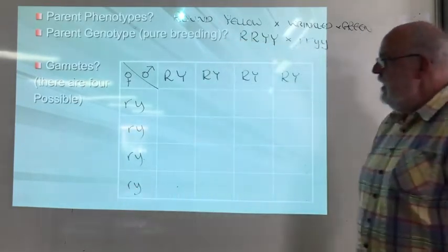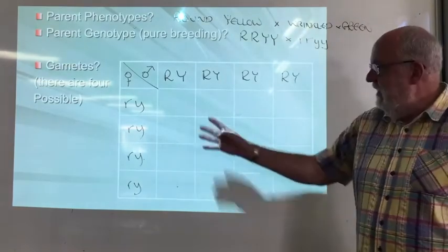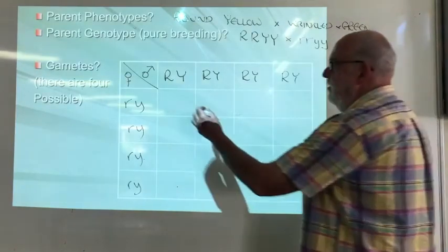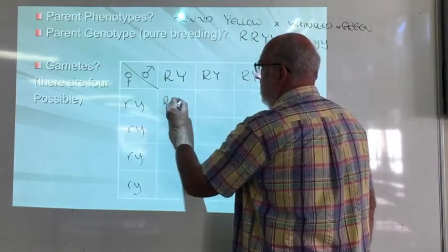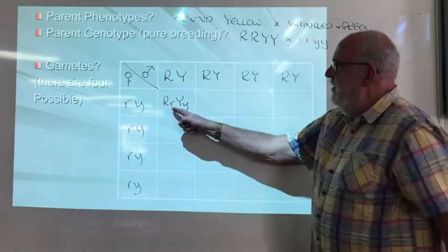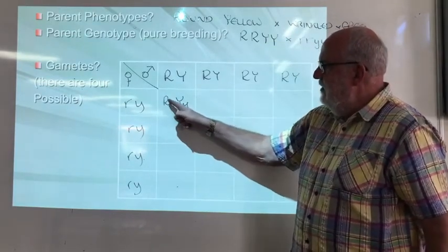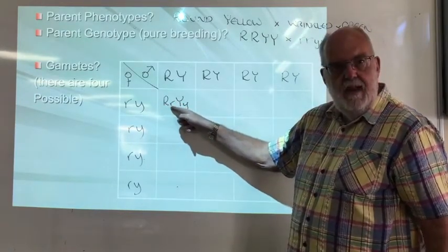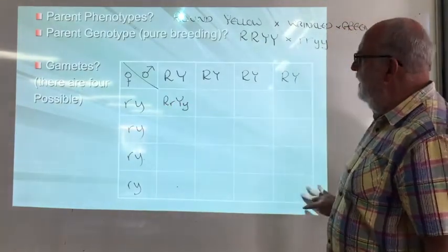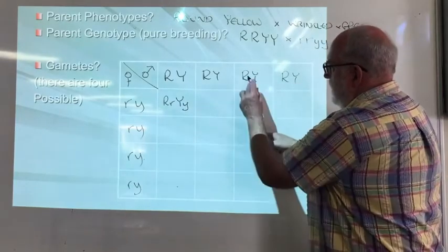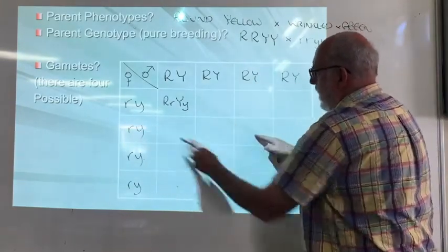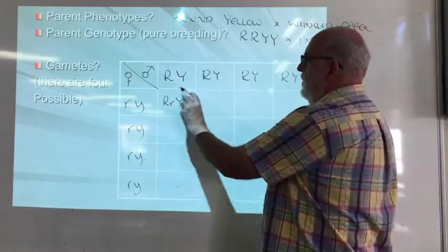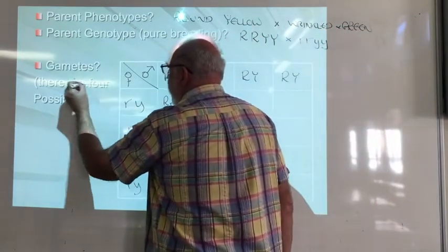Like that. Now I'm not going to spend lots of time filling in the whole thing. It will get very boring because you can see that they're all going to be the same. When you write it down, don't mix the letters up, keep them together. So don't put big R, big Y, little y. Keep the letters together. So they're all going to be like that. Whichever one you look at, they're all going to be the same. So don't worry about this. This is for the next example.